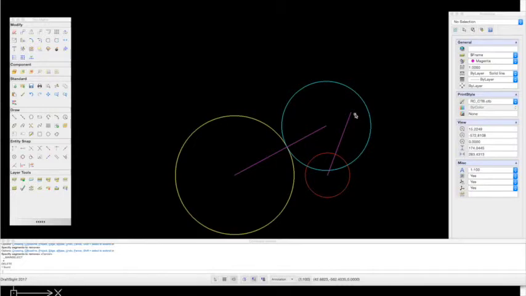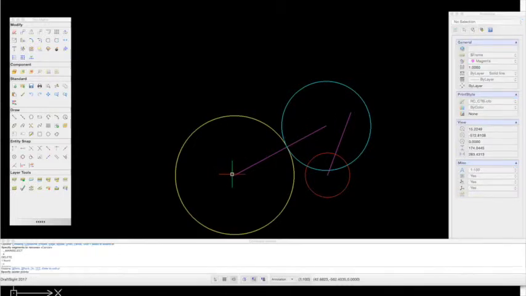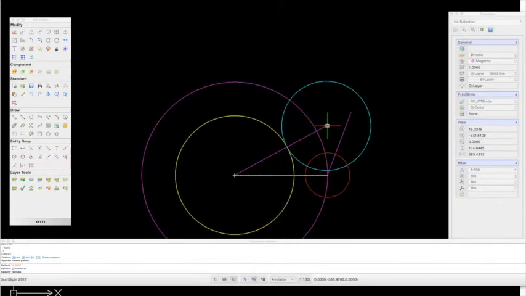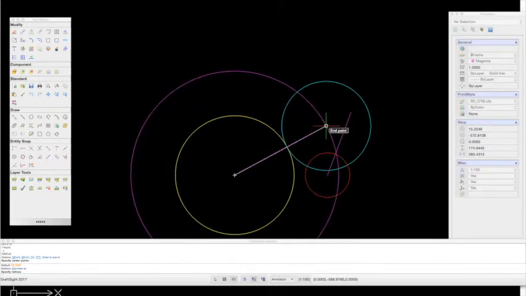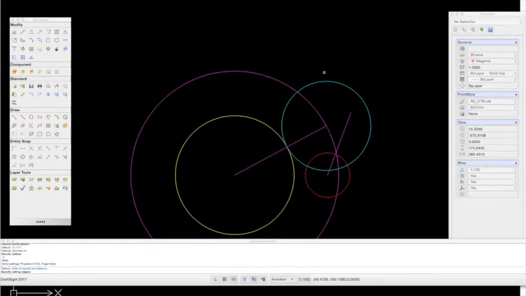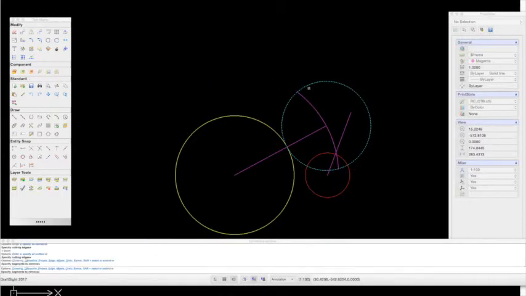We have a line joining the center of A and B, just like we had a line between C and B. And now is the tricky part, and this is how I do it. I'm not sure, there could be multiple ways of doing it, but this is how I do it. I draw a circle from the center of A onto the center of B. In a very traditional system, if you were working with a compass and a piece of paper, you would be drawing an arc. Now, an arc is of course a part of a circle, so I just trimmed it so that we only get an arc. So the center of B would only move along this arc.